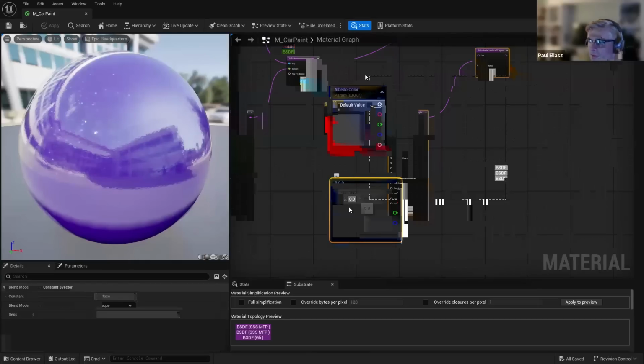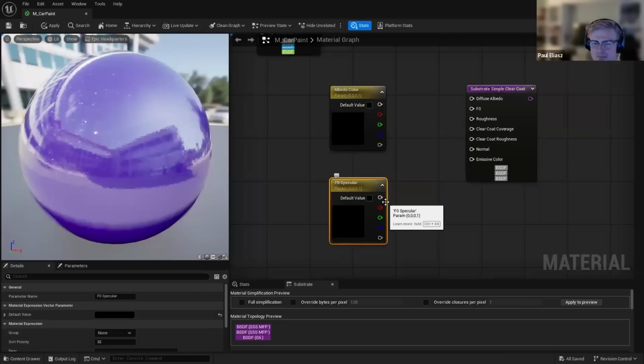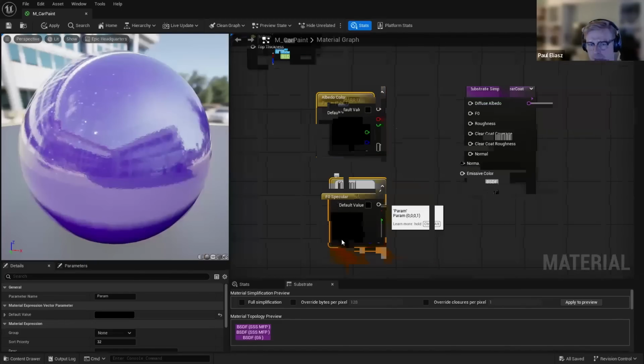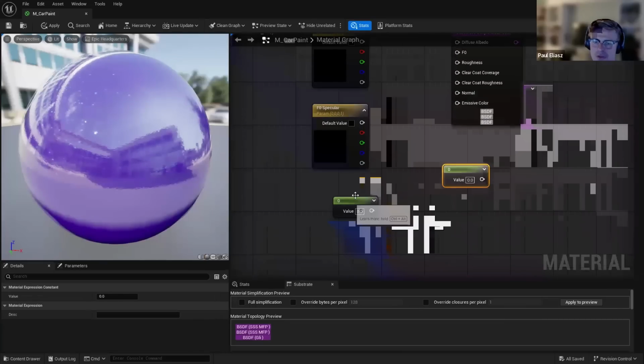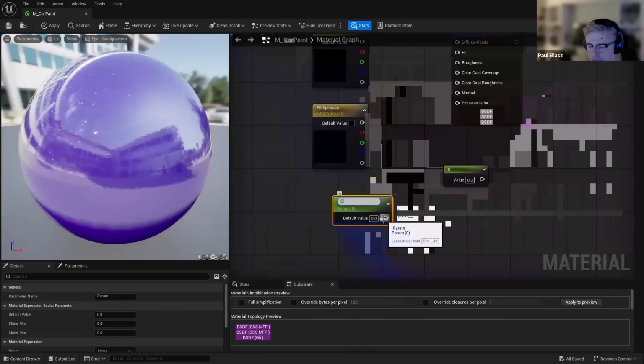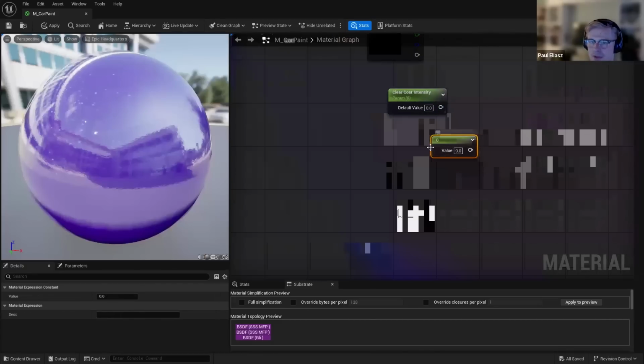I'm gonna do the same thing for this one. I guess we can call it F0, but I usually tend to call it specular, because it's pretty much similar to that, though obviously it's more complex than the specular property. I'm also gonna create two extra nodes here: I'll convert this to clear coat intensity, and for this one, I'll do the same but call it roughness.